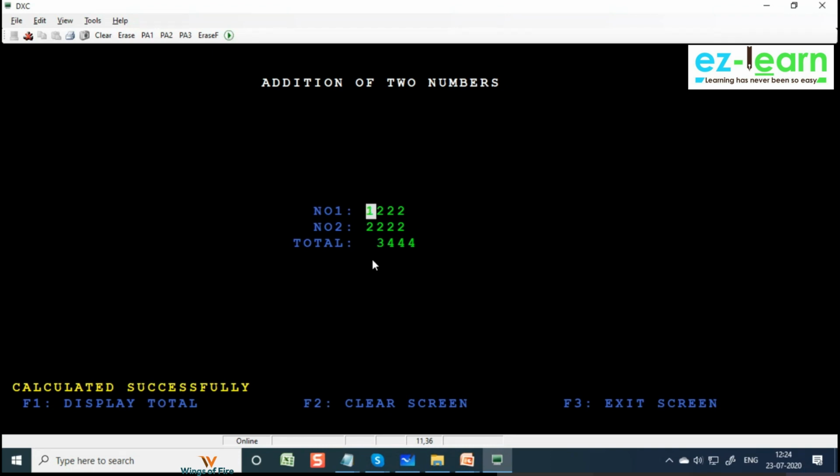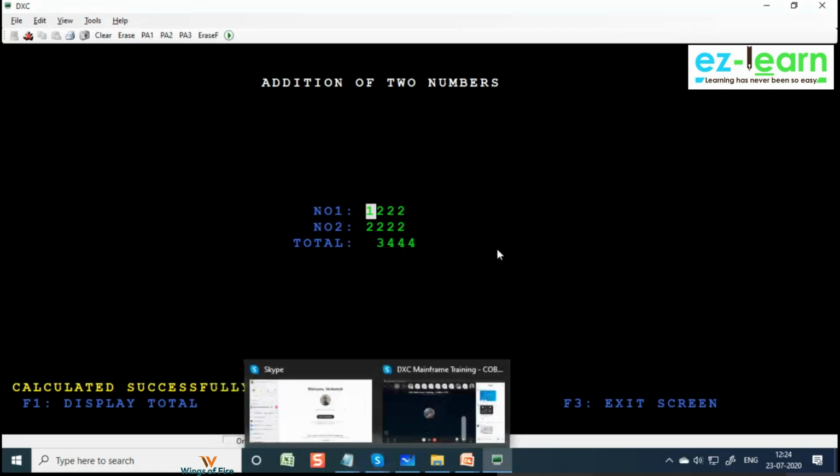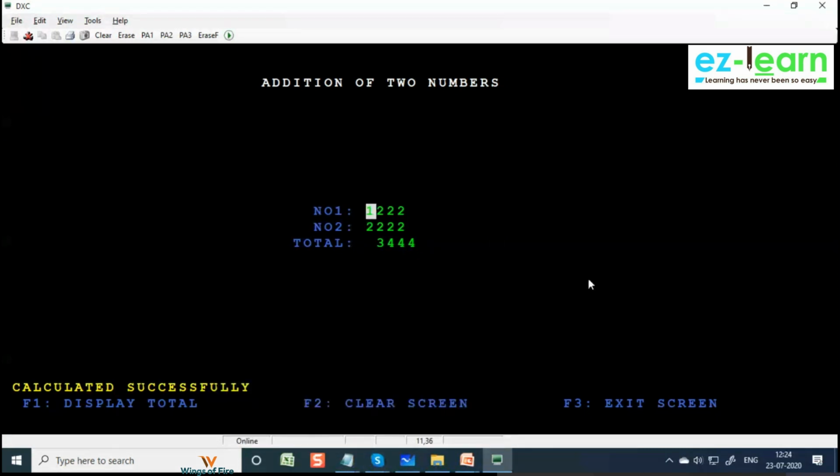Another scenario is if the user doesn't type any data and presses enter again. I'm pressing enter, and you can see the notification here. It shows the enter key. The user can press enter any number of times without changing the data. If you don't give FSET, no data goes to the program, and the program will fail. We have a condition called AEI9. AEI9 is an abend, called the map fail abend. A map fail abend happens when no data comes to the program.